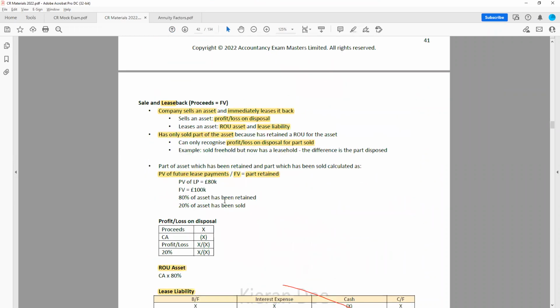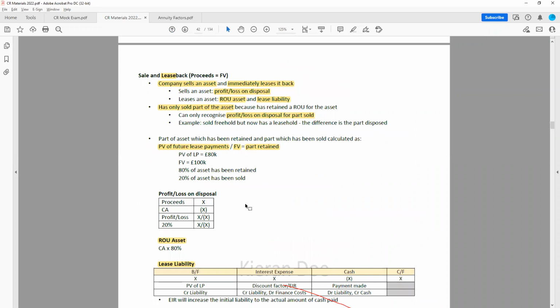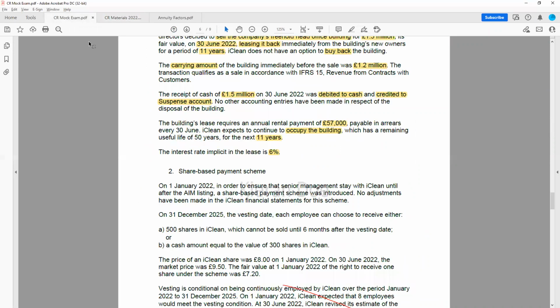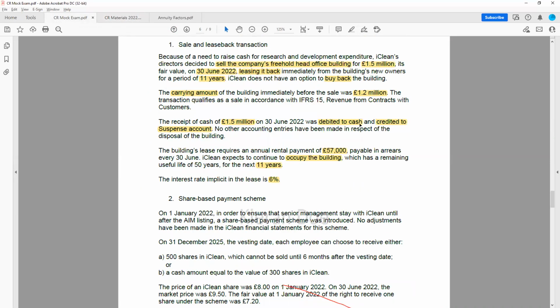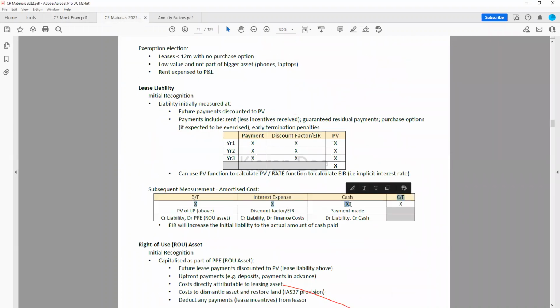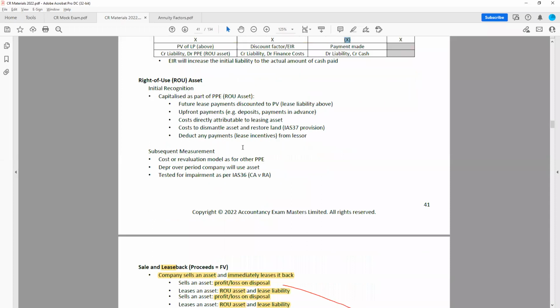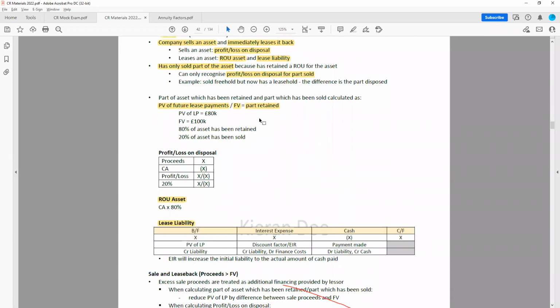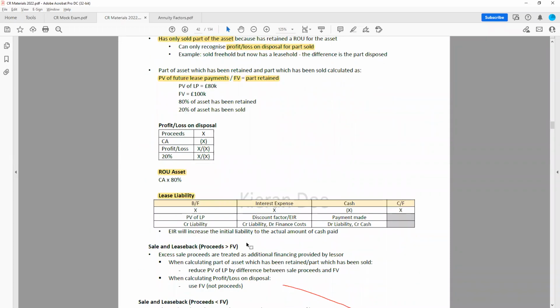And then if it's a sale and leaseback, of course, we looked at this here, but maybe rather than just dumping the payment into a suspense account, maybe they recognize the profit or loss on disposal, but on the full amount, and therefore there's too much profit in the P&L. Or like I said, with leases, it's quite common that they record the lease payment in the P&L. Quite a common mistake for one of the accountants to make. Possibly a sale and leaseback when the proceeds are more than fair value. So just a couple of adjustments there.